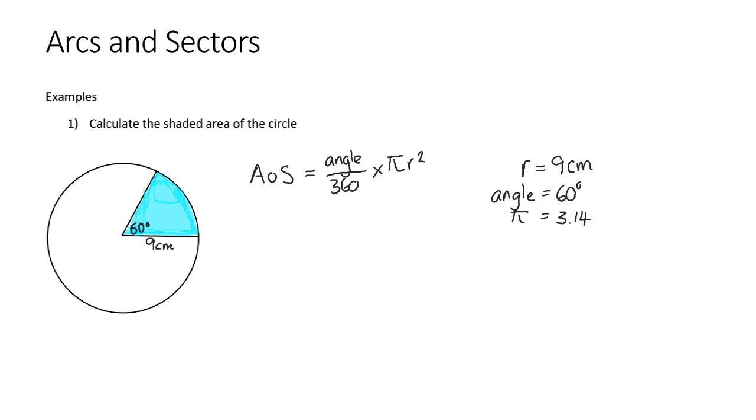Make sure when you're writing this, you take the time to double check you've got the right part on the end. It's area. What I always like to say to myself is, sectors are part of the area of a circle, so I'm going to be using the formula for the area of a circle, pi r squared. Once I've got my formula written down, then I can go ahead and substitute in my values.